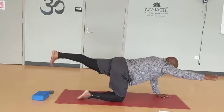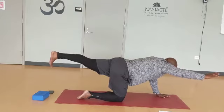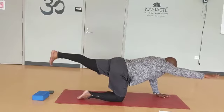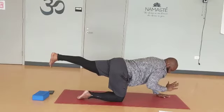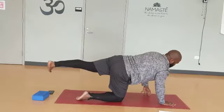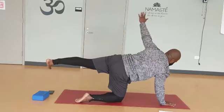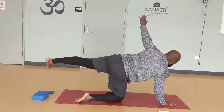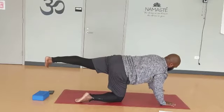Left foot flex. Reaching forward with the fingertips of the right hand. Trying to get a little height here with your arms on your leg. From here, bring the right hand down to the mat and begin to open it up to the other side. Left arm up to the sky. Gently bring the left hand down.